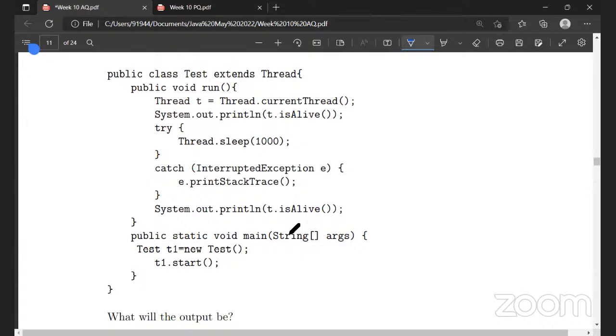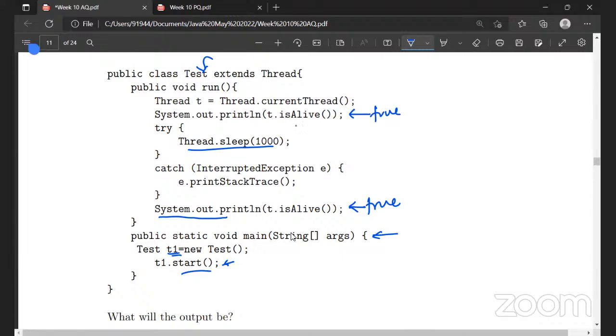So this question again starts off from the main thread, and you're instantiating this test class. You have an object T1. You call T1.start. Now here you are checking which is the current thread and whether it is alive. The alive state is when the thread is in the executing state, so the thread is very much in execution, so it is alive. Then it sleeps for 1000 milliseconds, which is 1 second. Then it comes back, becomes active, and it is again alive. So in both cases it is alive, and so it prints true. If you want to see it false, you can come out here after the start is over and sleep for another 1000 milliseconds.